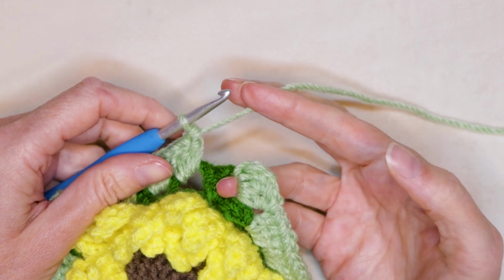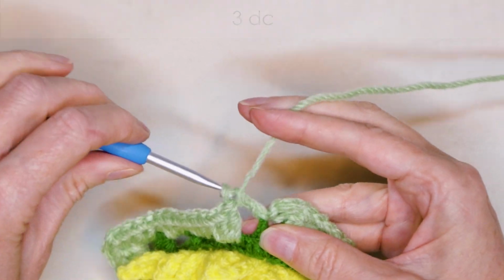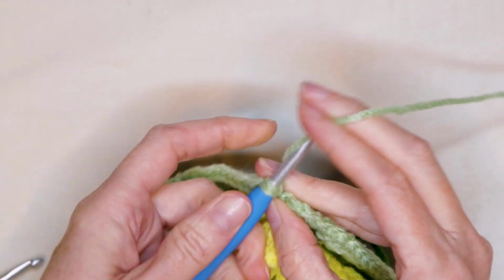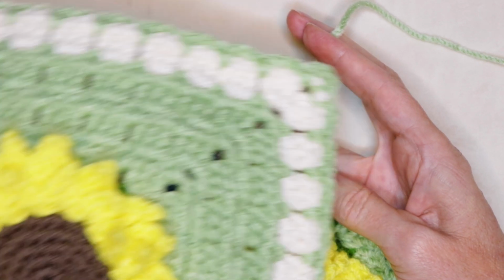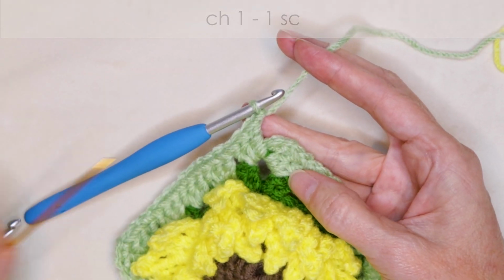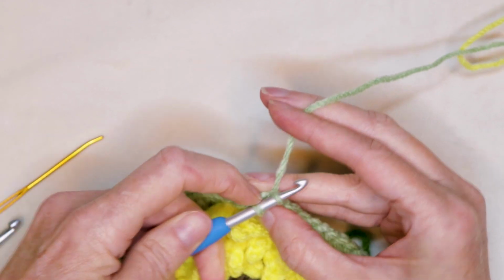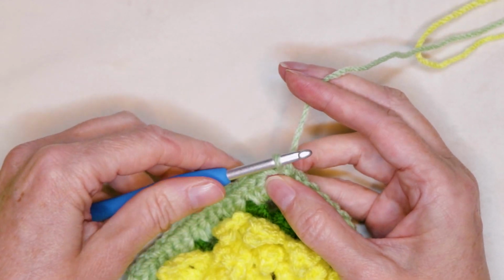When you get back to where you started, three double crochets into that last corner space. One, two, and three. If you're going to continue and make it larger or into the BloomScape CAL, chain one and single crochet to the top of that chain three to join. Just right there, one single crochet to join. That leaves you right in the middle of your corner to hide your join for your next rows.